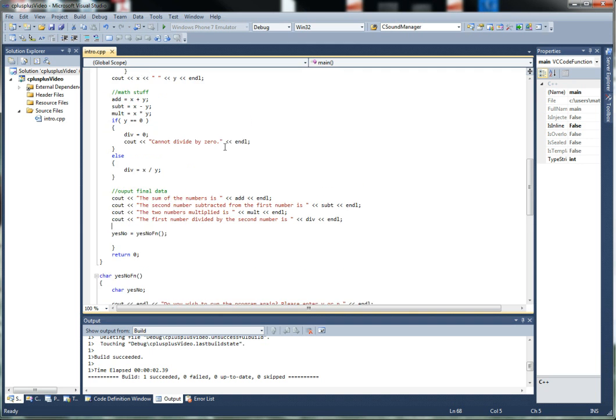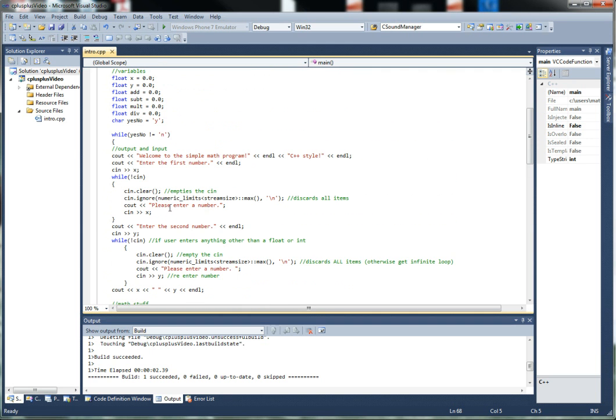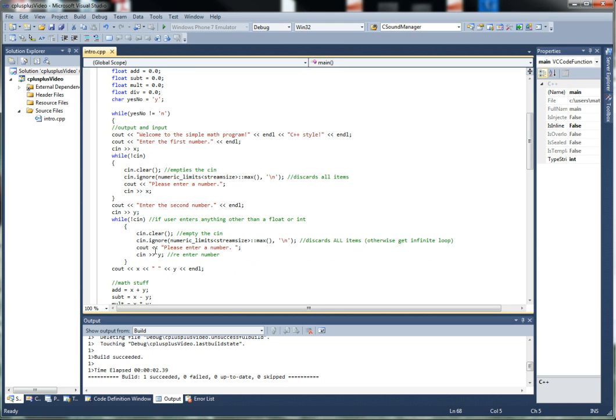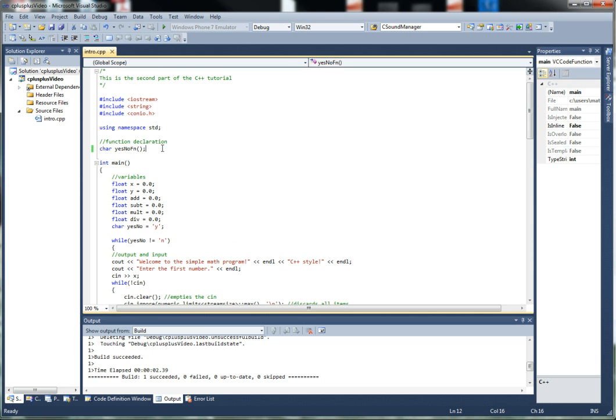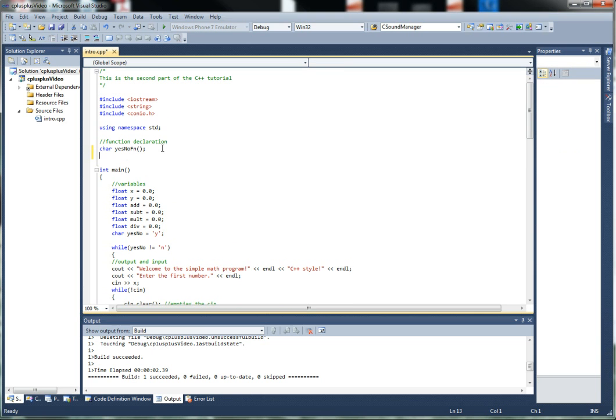Next, we're going to create a function that will take care of our x and y input. Here I'm sure you've noticed that we have a lot of repeating code. Creating a new function will eliminate any repeating code. So first we'll declare another function.